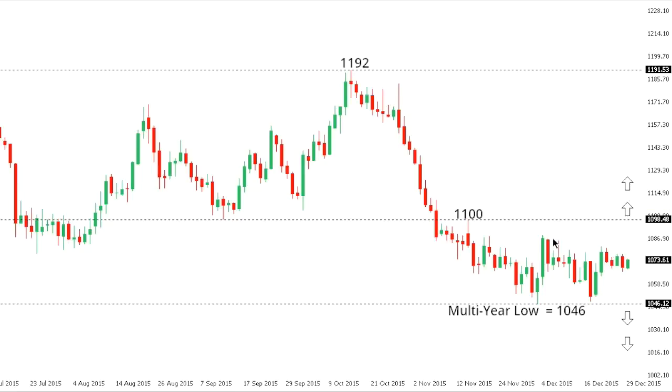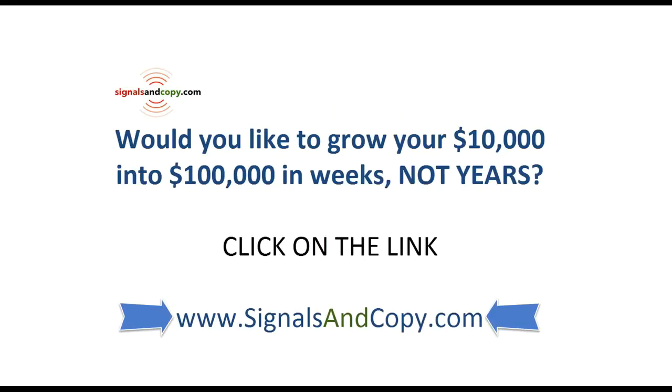At this point, while the market holds below 1100, despite potential signs of a base, the pressure does remain on the downside, with risk for a break to fresh lows below 1046 and towards 1000 further down. Again, a break back above 1100 would be required to strengthen the potential basing outlook and accelerate gains.